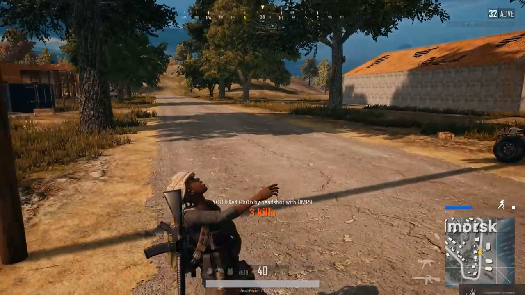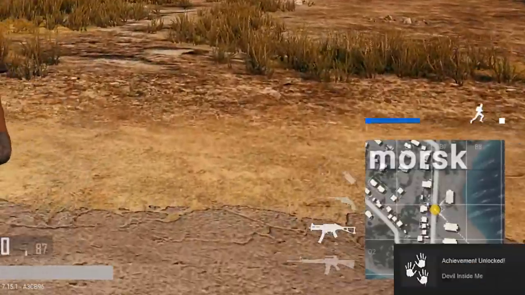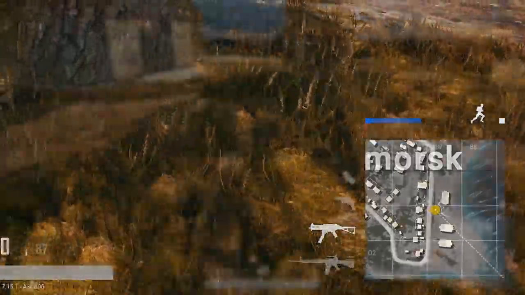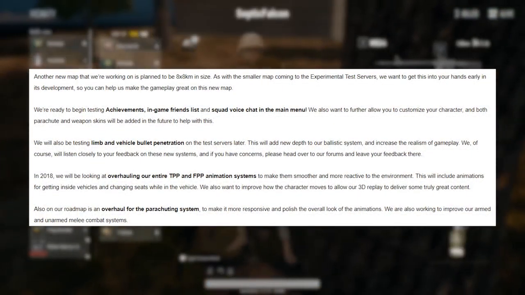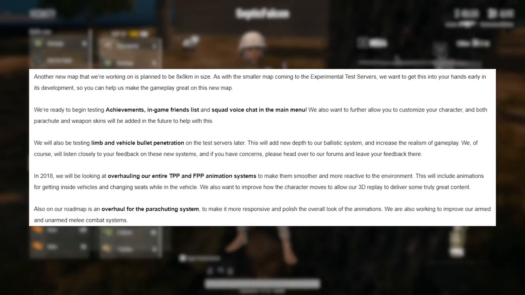Wow, I like it. They'll also be testing limb and vehicle bullet penetration on the test server later. This will add new depth to our ballistic system and increase the realism of gameplay. We, of course, will listen closely to your feedback on these new systems. And if you have concerns, please head over to our forums and leave your feedback there.